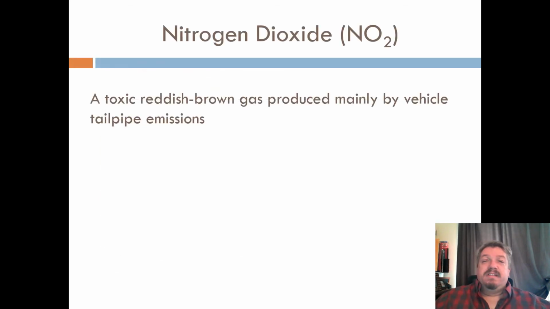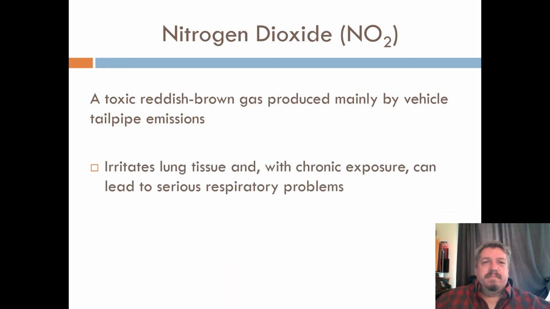Another major pollutant is nitrogen dioxide, and this mainly comes from cars. In fact, it's one of the main components that cars put off, and a lot of the new technology with cars concerns how to take this pollutant out of the air. Whenever you're by a highway or in a parking lot with a lot of cars, you kind of feel it in the back of your throat, that kind of taste. That's actually nitrogen dioxide, and chronic exposure can lead to huge problems.